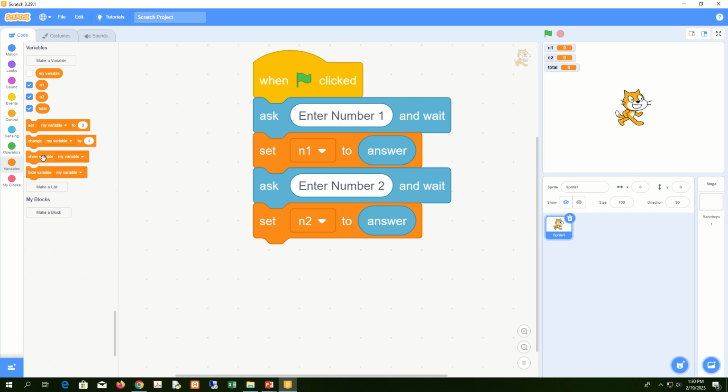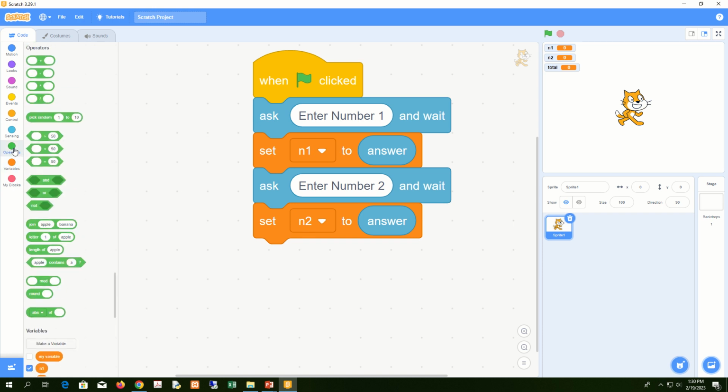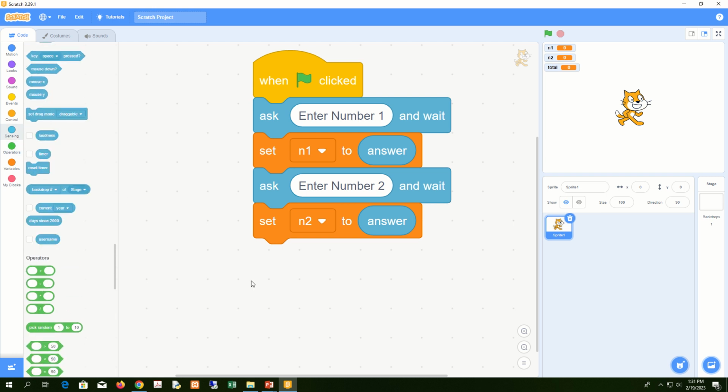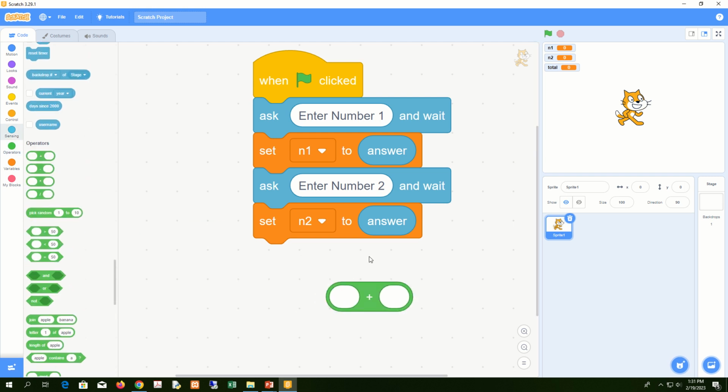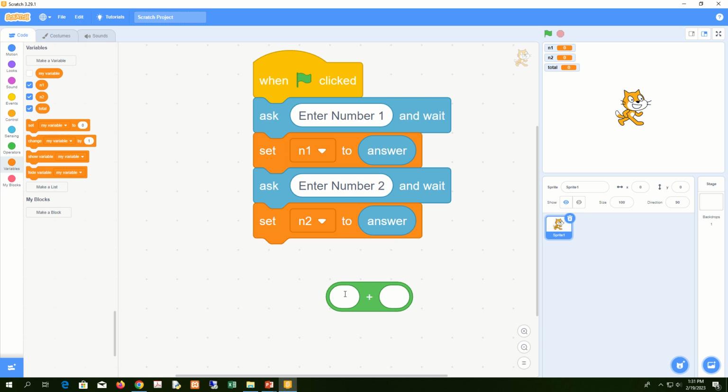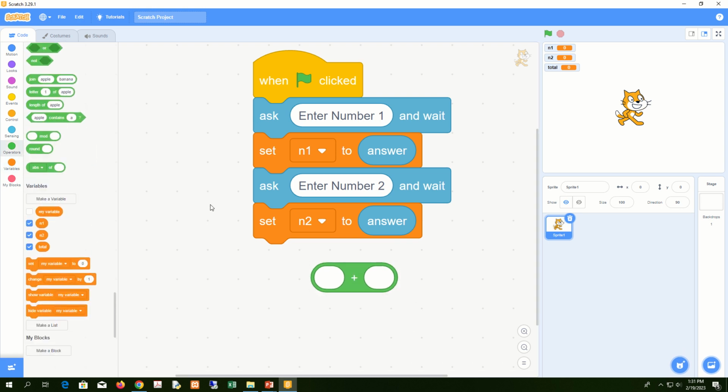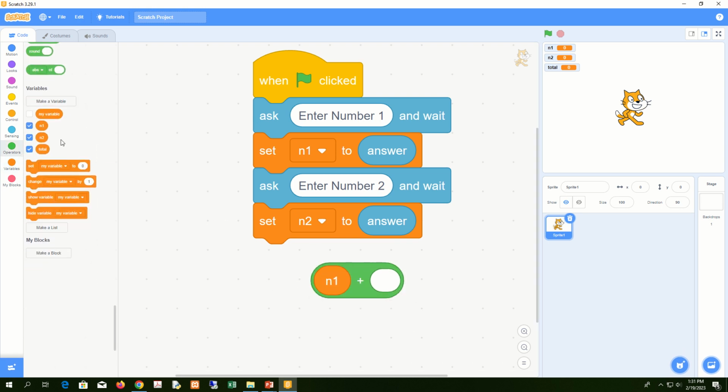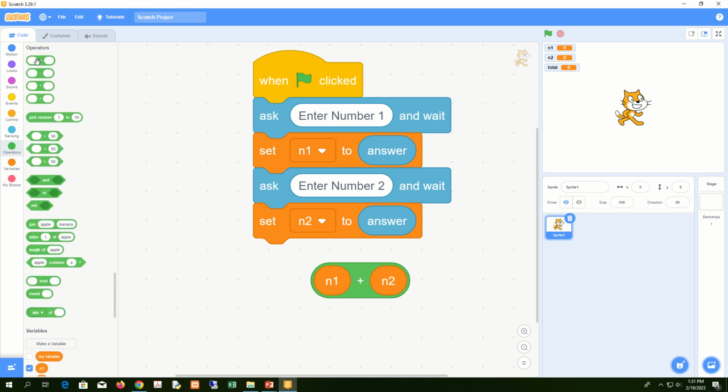There is a code set called operators. But now what I want to do is take the summation of n1 and n2, so in order to take the summation there is a set of operations under this operators code, right? In here there is an operator called addition, this one. What I want to do here is add n1 with n2. For that I use this addition operator from operators.